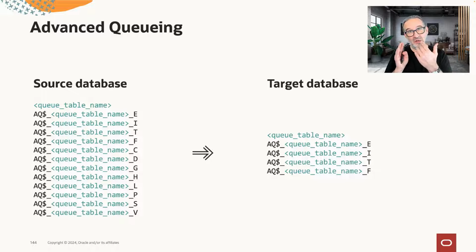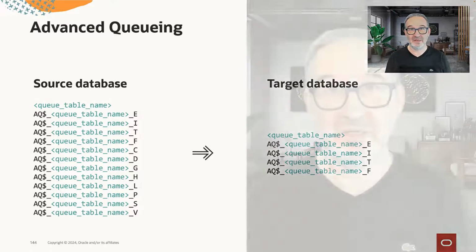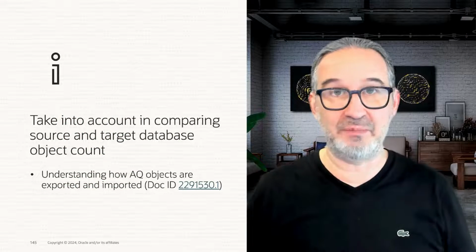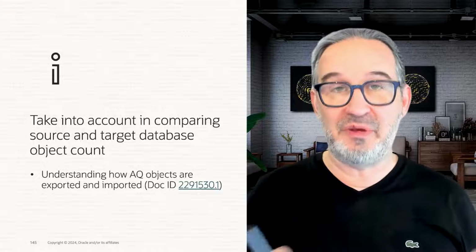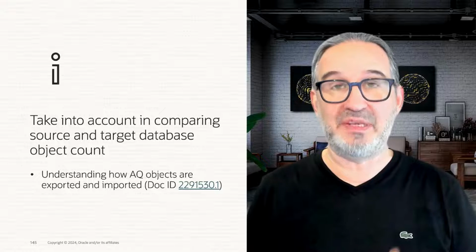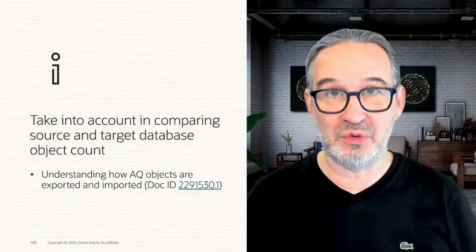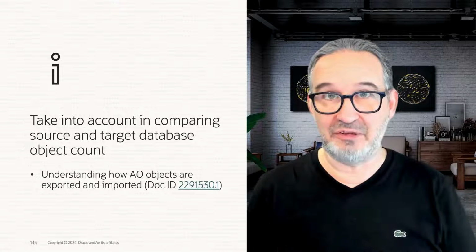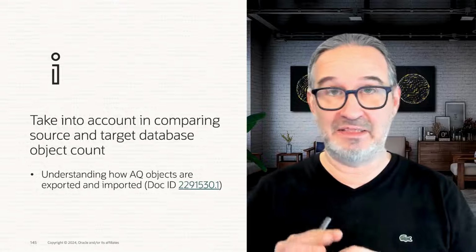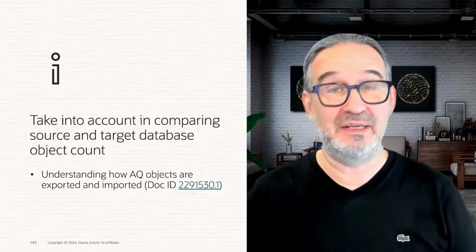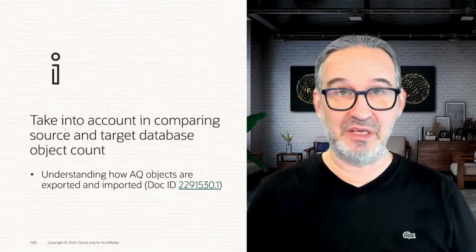Let's say on the source side, I created this in an 11.2 database with compatible 11.2, and now I move to 19c and it gets recreated. Also depending on the compatible setting, the infrastructure may differ. So when you run a script or a program comparing before and after, be aware that for the advanced queuing infrastructure, this may differ. This is not a problem. It's not a mistake, a failure, or even a bug. It's by design. Just be aware of that.